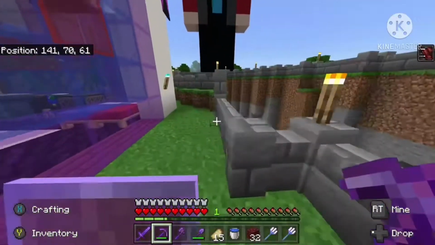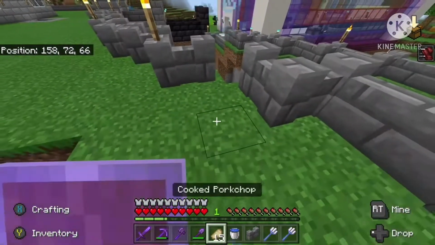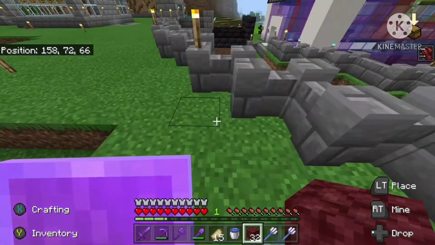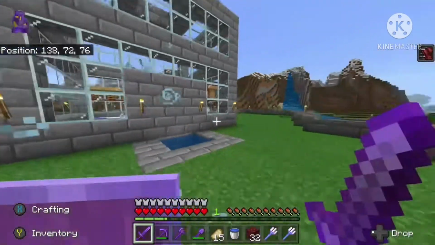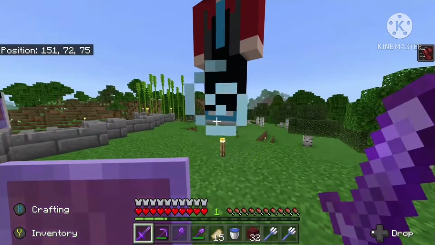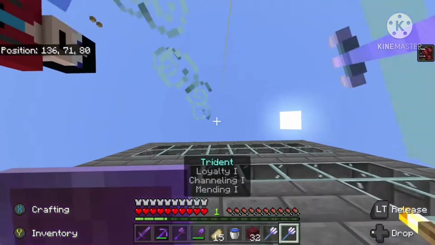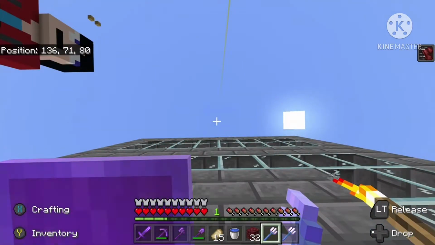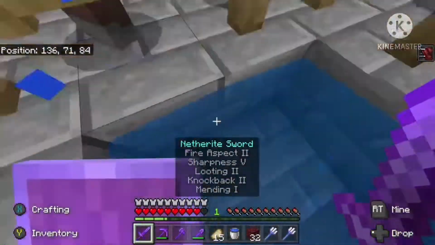So I upgraded the fence to be stone brick wall. I replaced it with stone brick walls because I had a lot of stone bricks like these, so I decided to move some of the library villagers into here. And I have this one, called Dolphin, with Riptide 2 and Mending. Bonk. Oh shoot! Oh, okay. Feather farm.